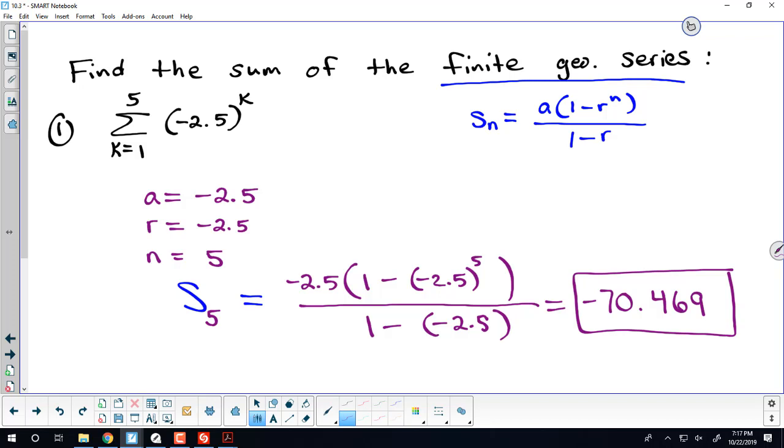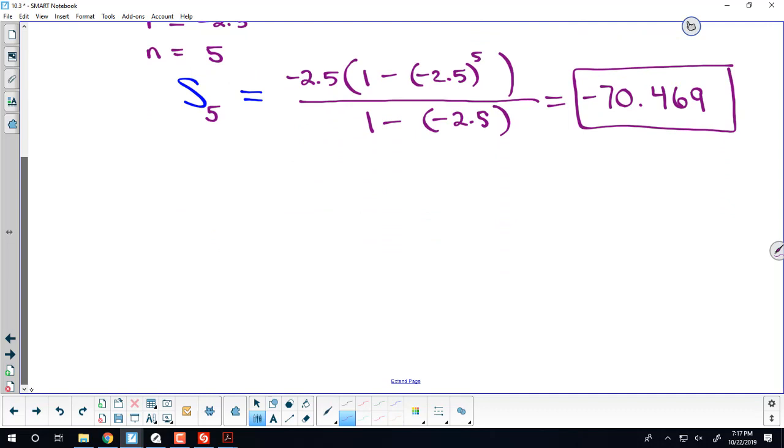All right, any questions on that? I wouldn't necessarily have a question like that on the exam, but I believe there are some homework questions. All right, let me just write this out. Let's look at maybe one more. Let's do the sum from k equals 4 to 12 of 2 to the k.